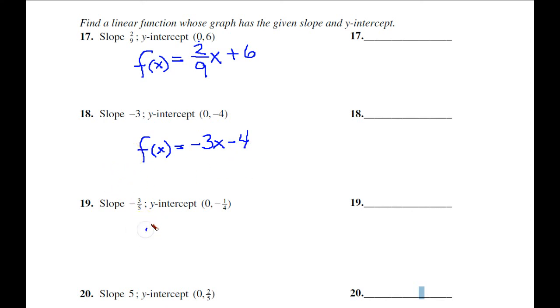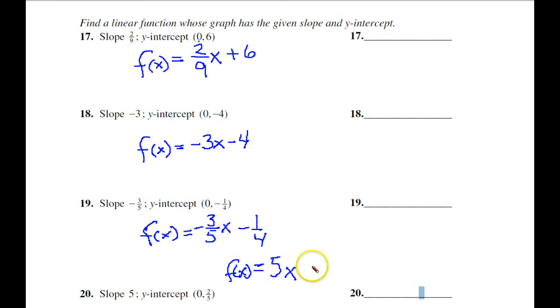So again, function of x is such that our slope is -3/5 x, and our y-intercept is -1/4. And we can almost see this next one down here, and that is f of x is such, our slope is 5, we put in the x, and our y-intercept is 2/5. So again, if we were going to plot any of these, we would plot the y-intercept first, and from that point, we would then draw the slope, doing run, if it's positive, to the right, negative to the left, and then up the number of rise units.